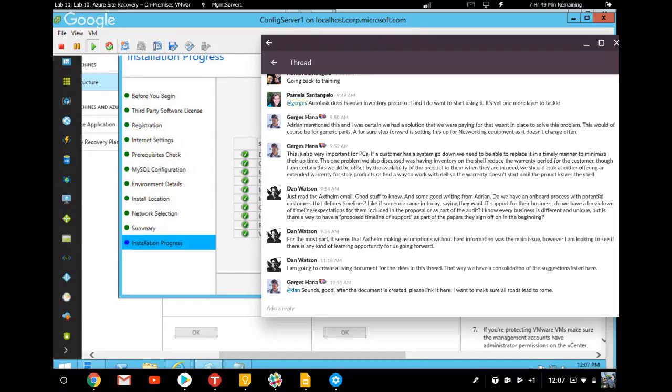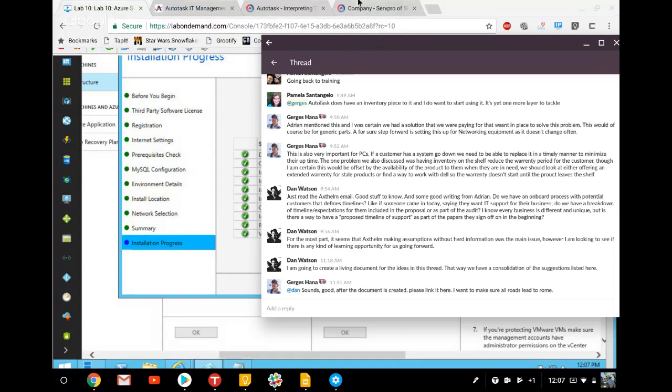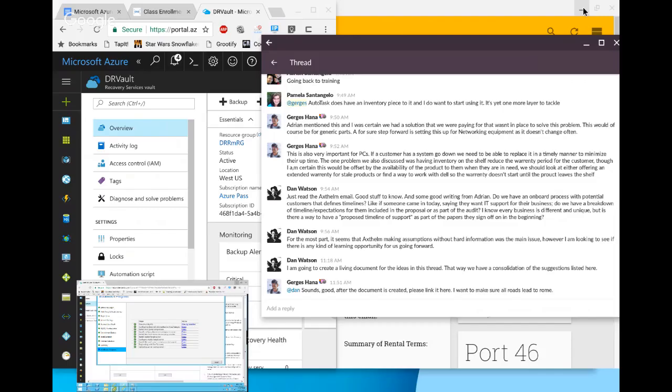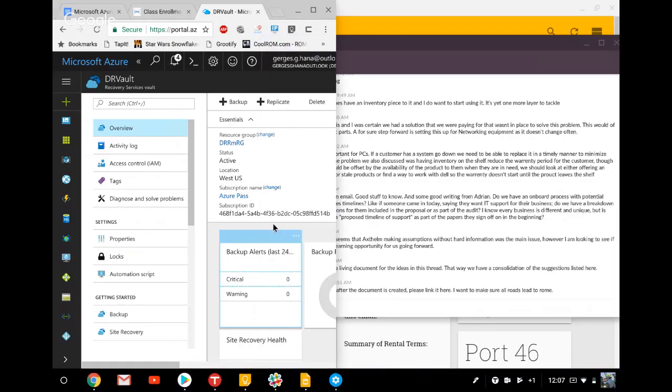So West US is not okay? You must start over. West US 2 is okay, West US is not. Great. All right. Start all the way over. So we gotta start over now? No, this is new. We never restricted Azure passes to specific regions. Yeah, but I've done it on West.